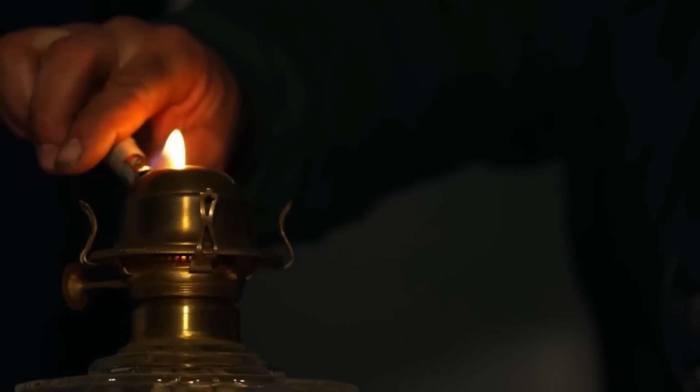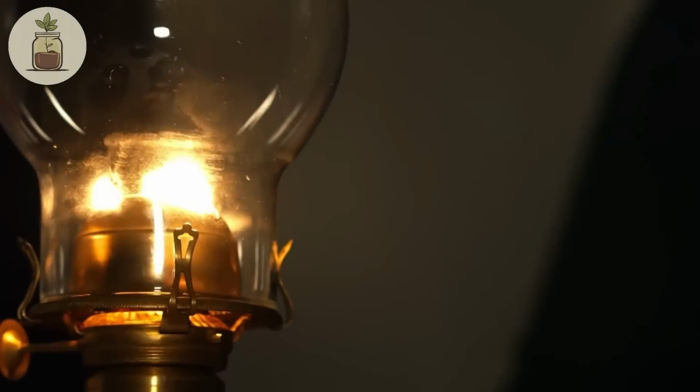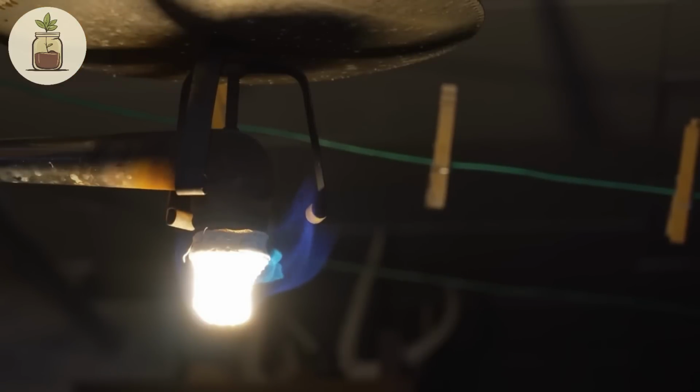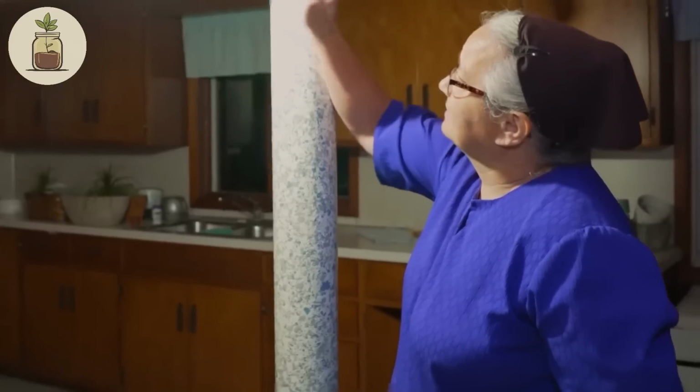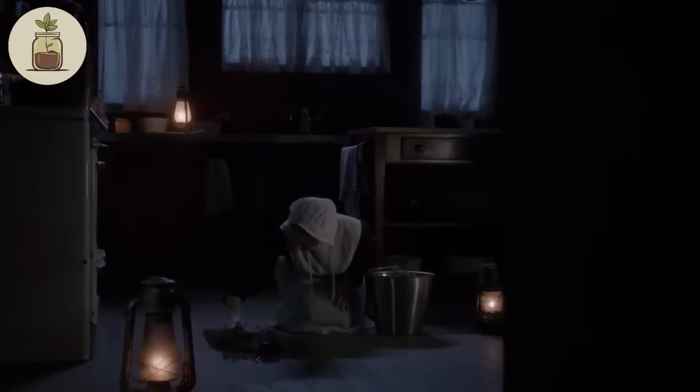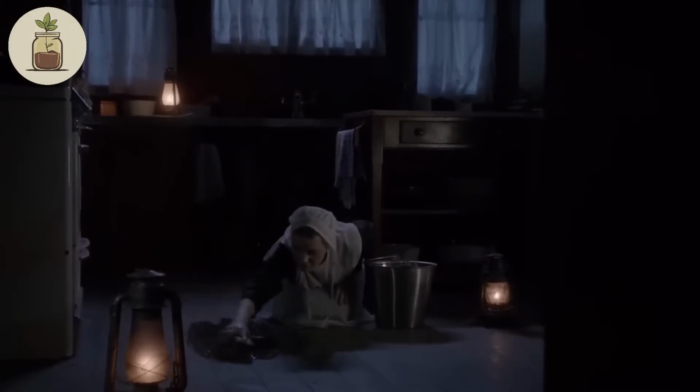While you're spending thousands on heating bills this winter, Amish families stay perfectly warm for less than $50 a year without using a single watt of electricity. Their secret? 10 ancient heating techniques that modern science now proves are more effective than our expensive furnaces and smart thermostats. The most surprising part isn't how little they spend, it's how much more comfortable they stay.